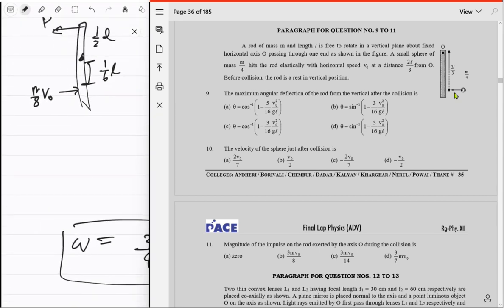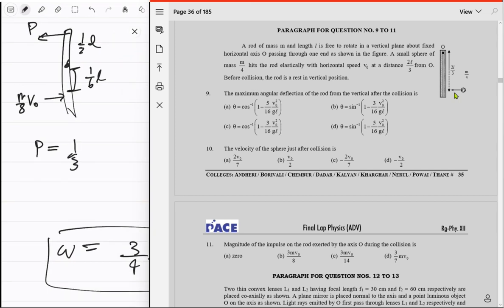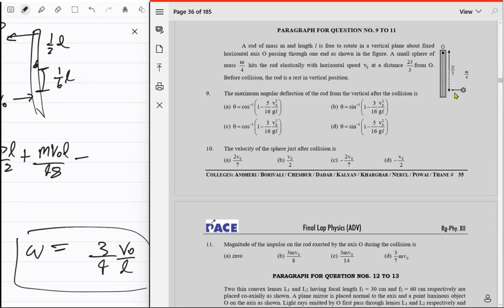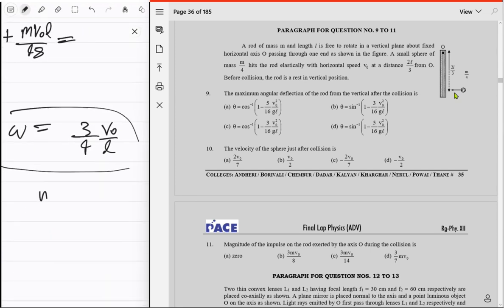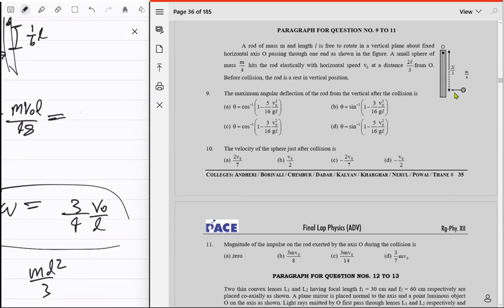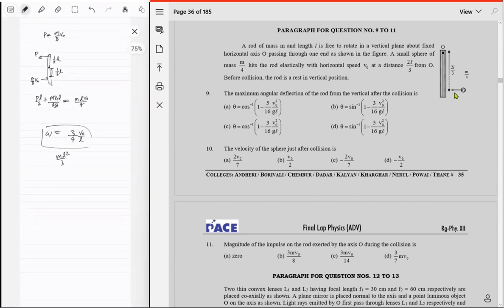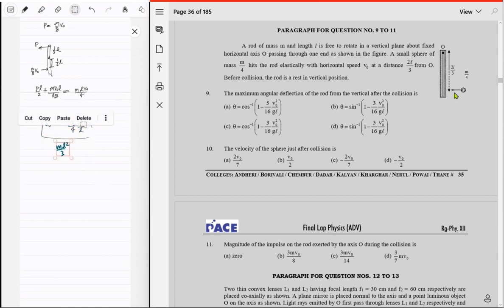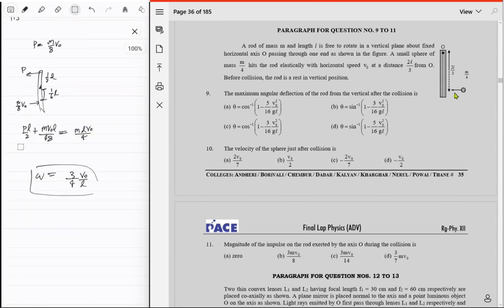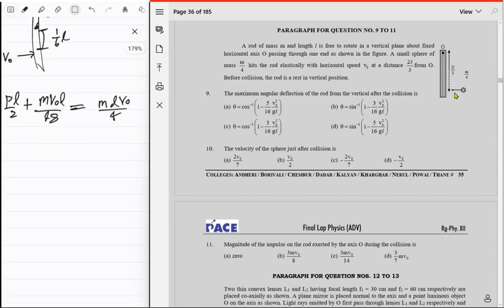So what do you have? P is equal to 1 upon 3 times, that will cancel, just m upon 8 v naught. Oh no, we need to find omega naught. We want this, right? Okay, let's do it correctly. P L upon 2 plus m v naught L upon 48 is equal to inertia times this omega, and what's the inertia by the way? Just ml squared upon 3. Distance of this guy is, yeah, ml v naught upon 4. Got it. So that's one thing you need. Yes, this much is enough. Figure this out. Yeah, okay, that's the final question, right?